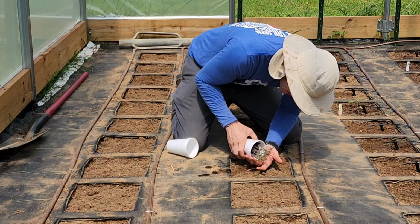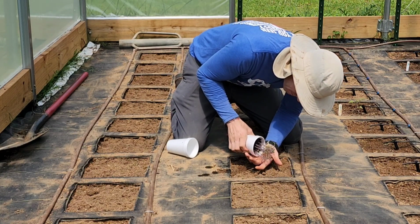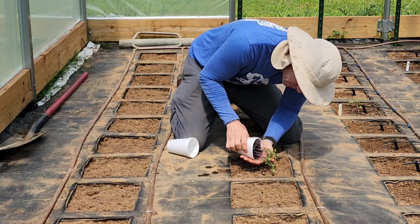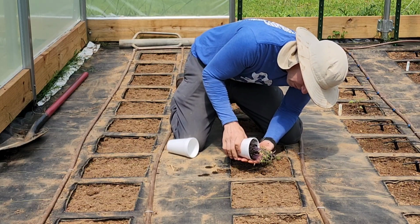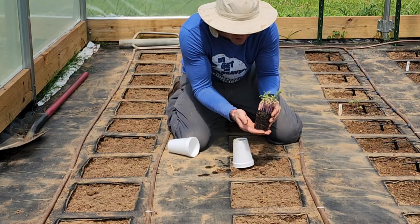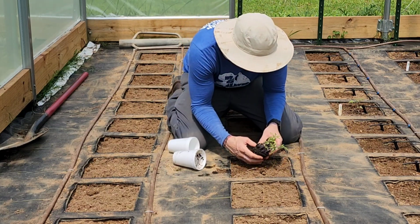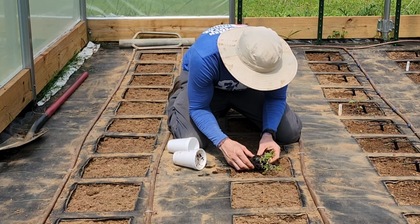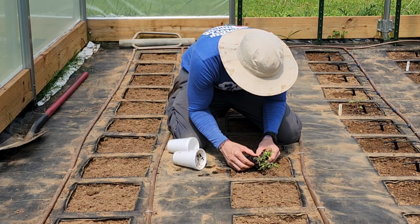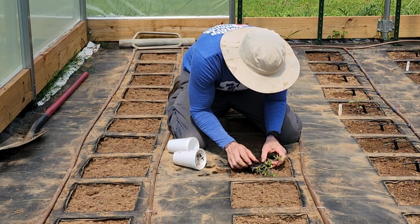I'm going to try to safely catch all of these seedlings, hopefully prevent them from getting broken. And here comes the ball of seedlings now, and there it is. So here you go. There is our tomato seedlings. And now that I've gotten them out, I like to lay them down nice and gently here. And there's no need to break them all up at once. I just like to start planting them one at a time as I break them apart.